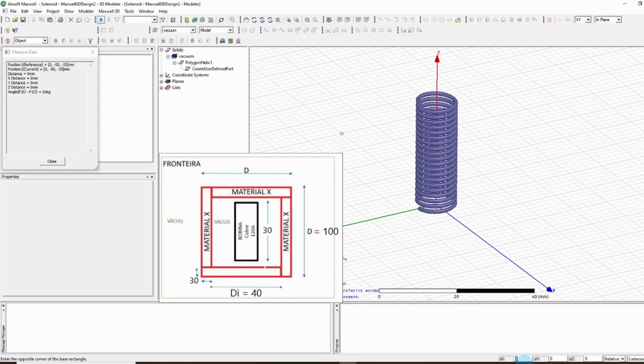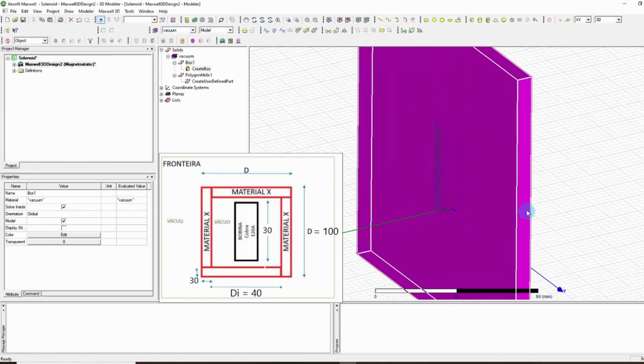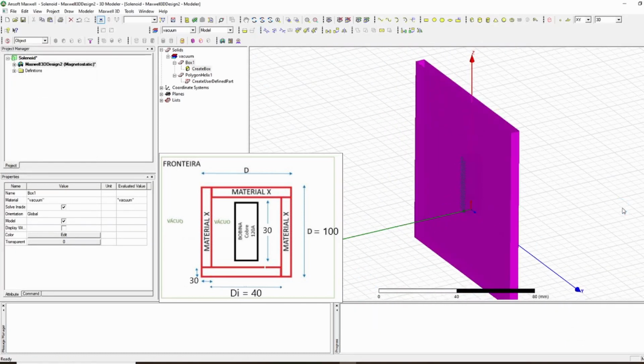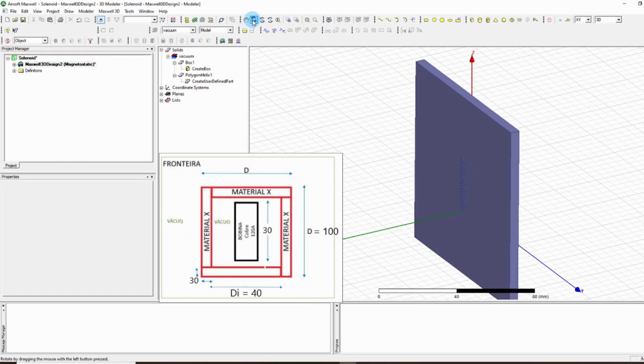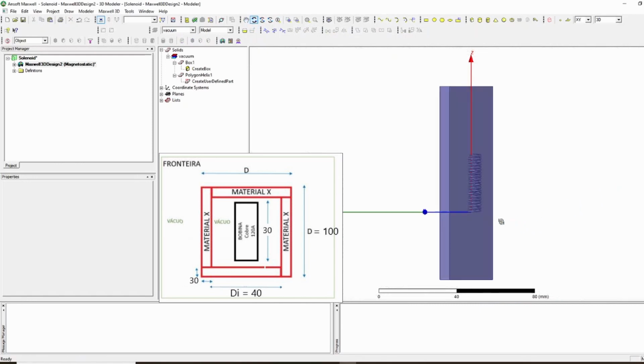So I want to extrude it in the x direction by a value of 5. For the y direction, I want it to be 100. And the z direction, I want it to be 100 as well. And this will give us the outside layer of our square. Very well. So you can see it's quite squared. This is very good. This is what we want. And let's move forward. So here we have it.